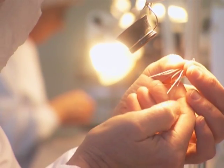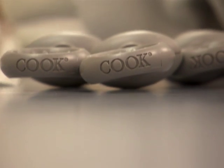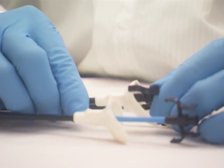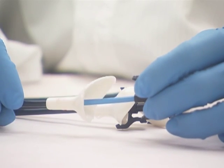Most people would be aware of stents being used in the heart itself — cardiology or coronary stents. But Cook has also launched products recently allowing for treatment of occluded vessels in the legs, in the femoral artery. The Cook stent with the drug coating is the world's first stent with a drug coating for use in the peripheral vascular system. The drug acts as a restraint on cells growing — it stops cells regenerating around the stent itself — meaning the stent remains open for longer, so patients have to come back for a second procedure less often, or in many cases never.